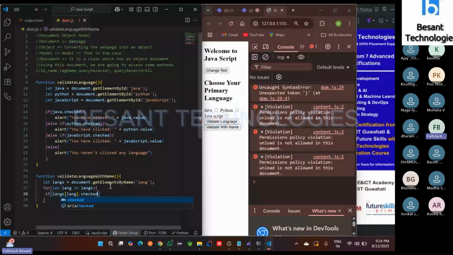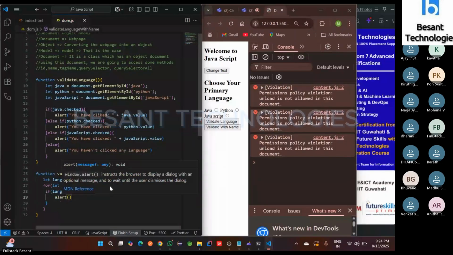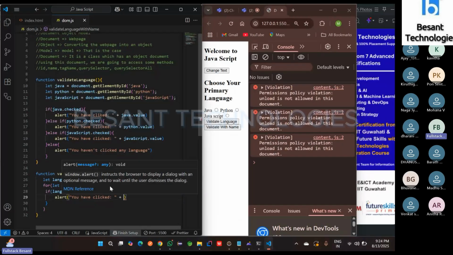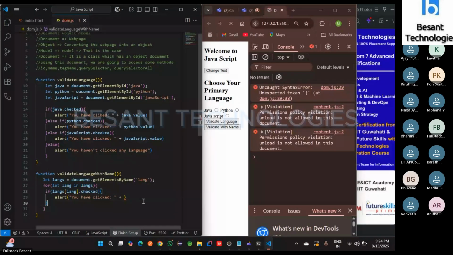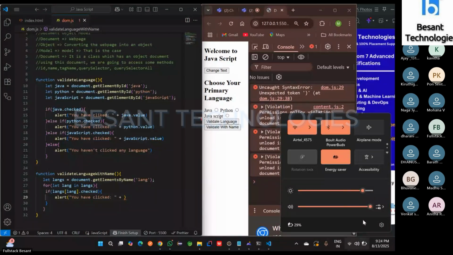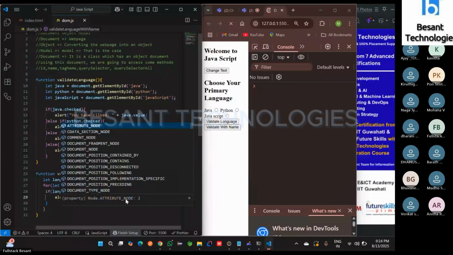Okay, so at that time what we should do is an alert. Okay. You have clicked langs of lang dot value.